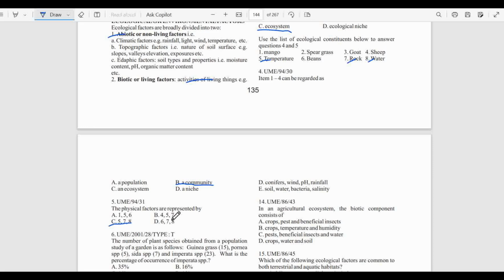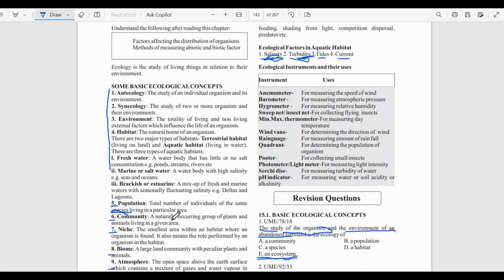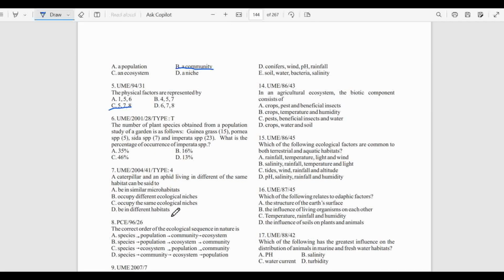So to buttress what I mentioned earlier, this topic is very short, no doubt, but there are ways questions can be twisted, that if you do not read to understand this topic very well, you might miss the interpretation of the question. It's not enough to just learn this basic ecological concept, for example, to define the terms. You should be able to apply this concept when you see a question. What is important for this topic in this JAMB exam is your ability to interpret and apply the question in different ways.